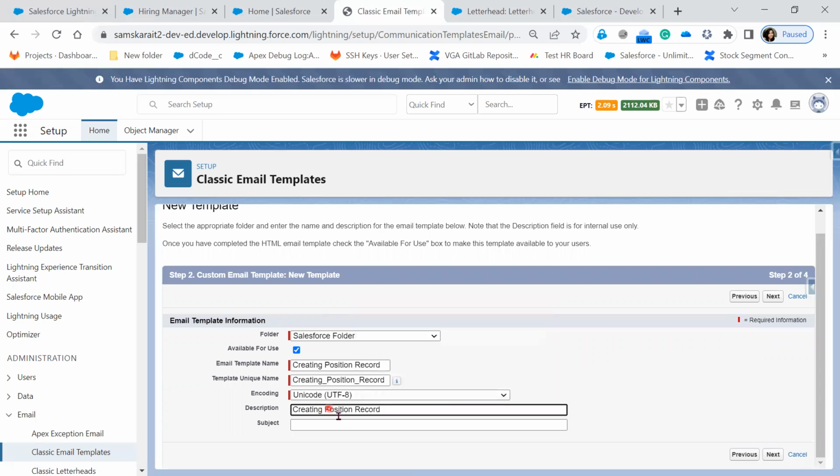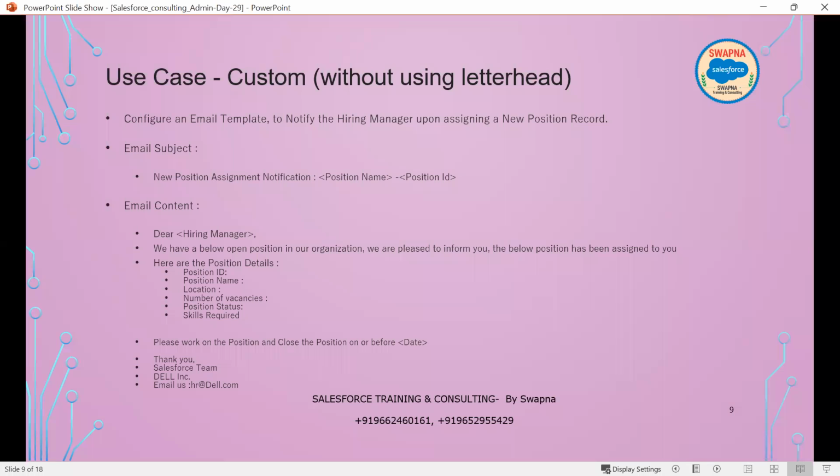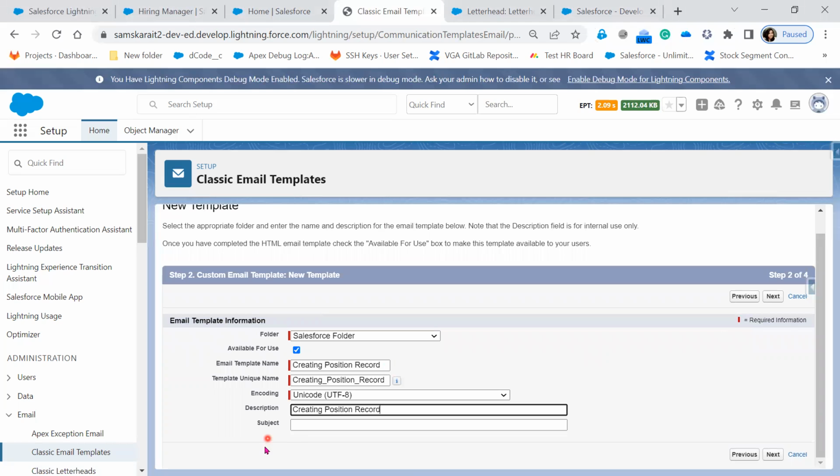Now the subject is new position assignment notification. I'll add the merge fields later. Click on next.